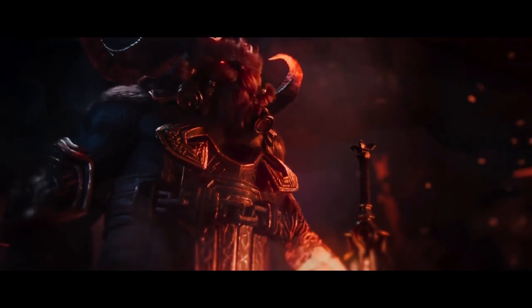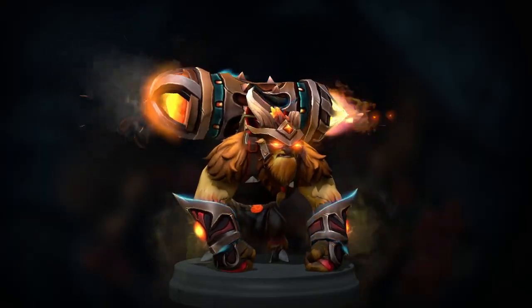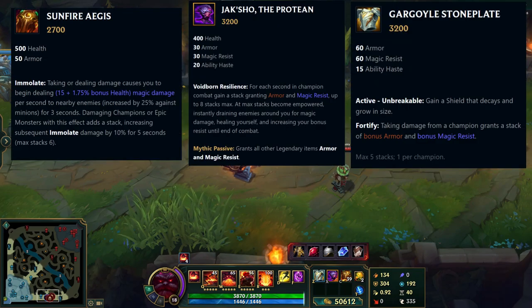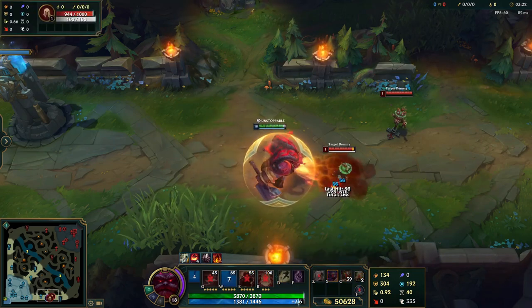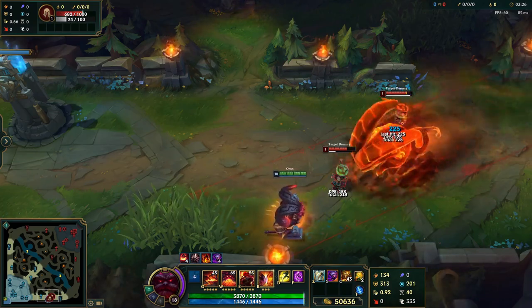Take the Initiator Ornn from League versus the Initiator Earthshaker from Dota. Ornn can buy items like Sunfire Aegis, Jak'Sho, or Gargoyle Stoneplate, but with each pickup, even with actives, he doesn't feel that much different to play with or play against. You still want to keep your distance from his breath and try and dodge his linear ultimate.